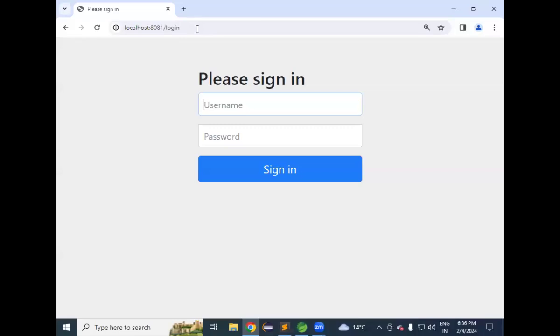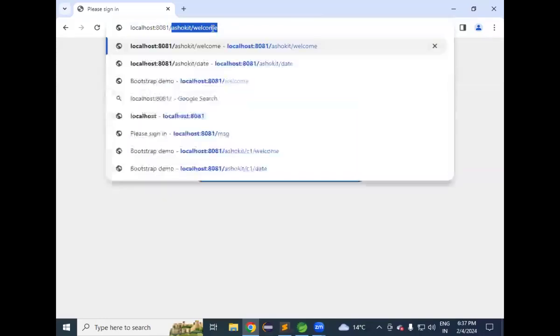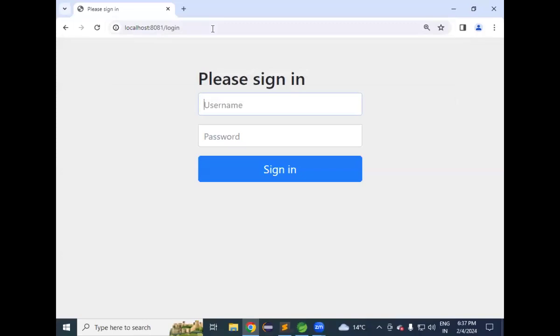Did I develop any UI page in that project? No. This is called auto configuration. When we add the security starter in our application, by default, HTTP basic authentication will be implemented. Now, when you access localhost colon 8081/message, we are getting one login page. How come this UI page is coming to our application? It is not developed by us.